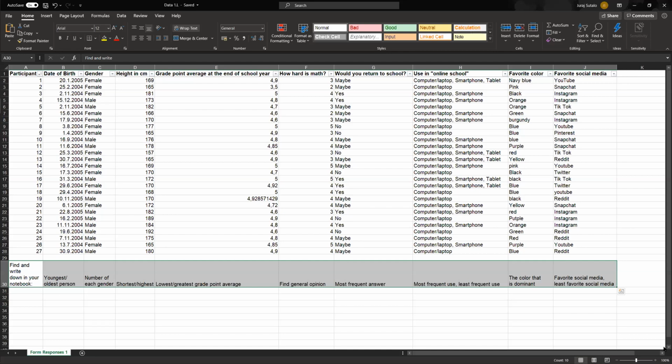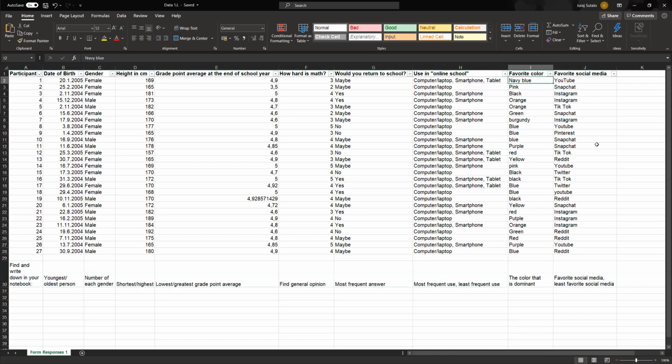One last thing that I want to mention, specifically for the favorite color. Well, it depends on how you look at things. Will you consider navy blue as a blue color, or will it be specifically navy blue? You can basically, if you want, and this is something that is done in statistics regularly, simplify some questions and answers and put them into the same category. For example, navy blue can be interpreted as blue. So this is one of the things that can happen. Okay, everything is up to you.